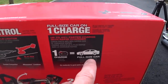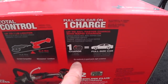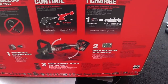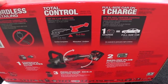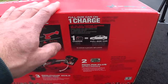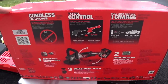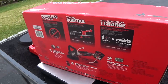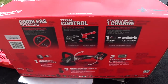One charge can equal one full-size car on moderate to good paint with light scratches. I wouldn't pick this up if you're going to wet sand and polish out a freshly painted car. But I think there's a purpose for cordless power tools regardless — ever since I switched to the cordless ego blower, having a couple of batteries means I can dry my car without a cord getting snagged on the wheels. Let me get this thing set up and I'm going to weigh it on a scale to give you the exact weight.